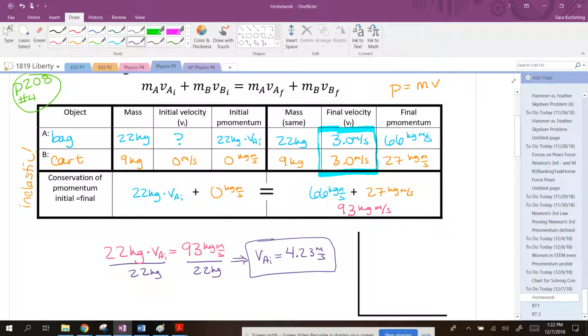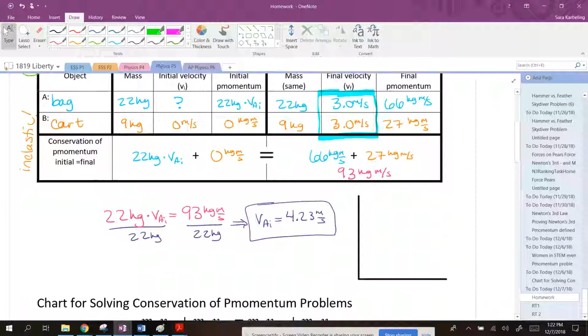All right. Before we move on, because it's great practice and because you will see it on the quiz on Monday, I haven't written it, but I'm sure that it will be included, let's go ahead and write down your D versus T graph. What's that going to look like? I had a couple people last period that were like, I get them once you do them, but before you do it, I don't know how to draw the graph. Start with something, right? The bag is moving at a positive velocity.